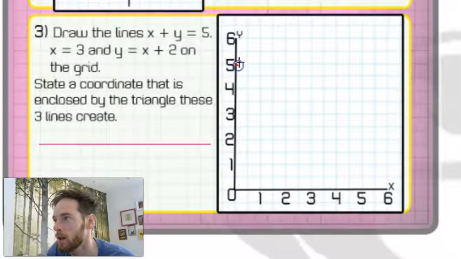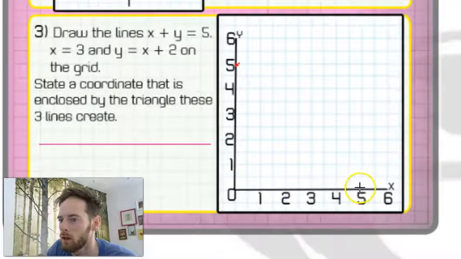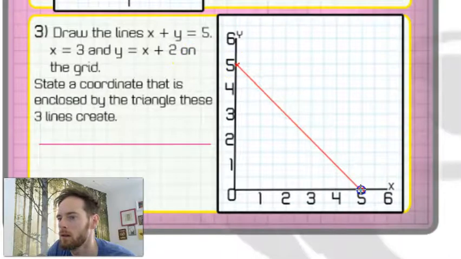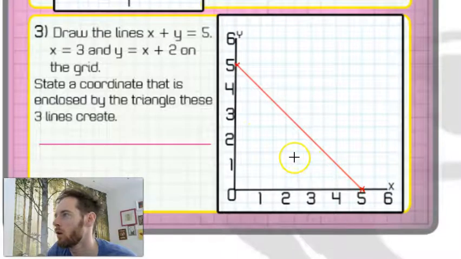Okay, so plot that point there. And then if y was 0, then x would be 5. So y is 0 and x is 5. So there's that point there. Hopefully you'll understand why that makes sense. It's just using your zeros and doing it quickly. So we join that up with a line, from there to there, and it joins the 2 5s together on this 1 quadrant grid that we've got.